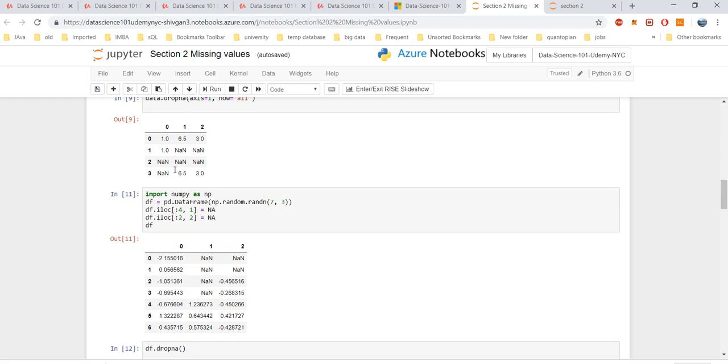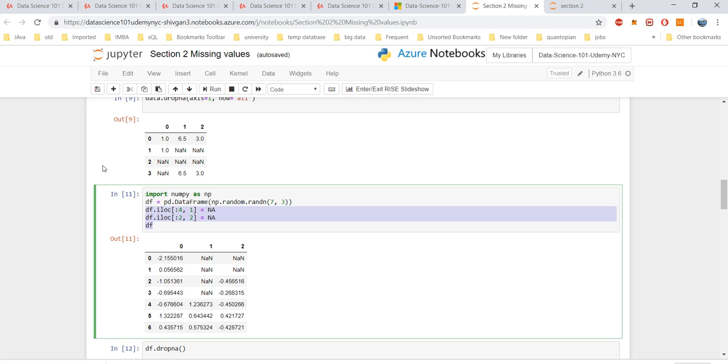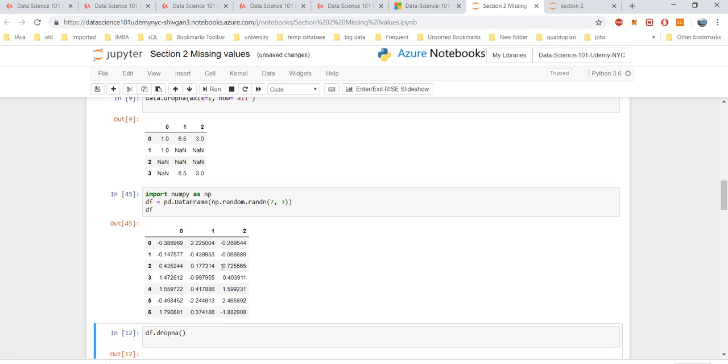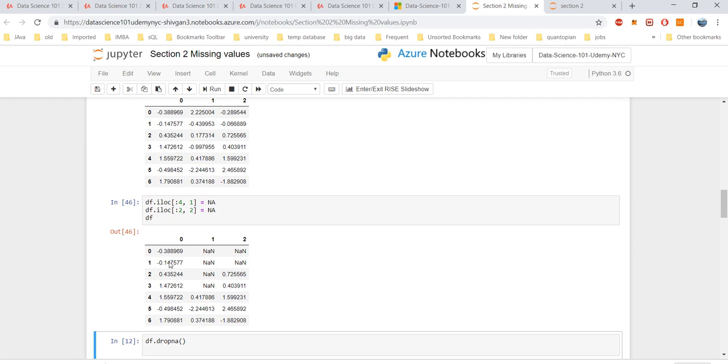Then we do import numpy as np and create a data frame, trying to put some crazy NAs in between. Let me show you what the data frame looks like. If we don't give any column name or heading name, it automatically puts those, and then we create these artificial things. So we are saying go from 4, go till 4 and the first. So 0, 1, 2, 3 and the first one, by implicit location. So 0 and 1. Make all of this NA.